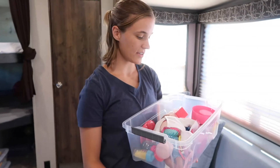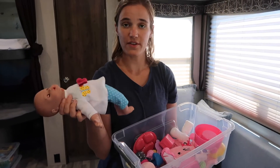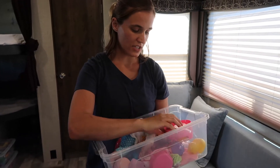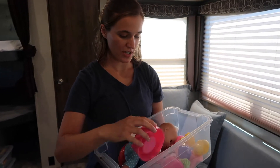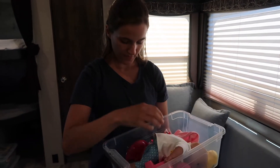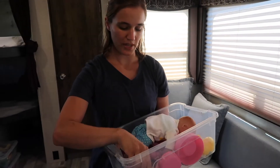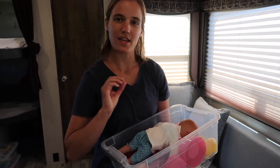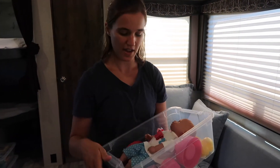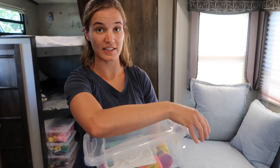The third box is our baby doll stuff. I only have one baby doll because we only have two kids — I imagine if you had more kids you'd have more. This box has all the baby accessories, the bottles, the drinks, and some clothes. This actually isn't one of our favorite toys; our kids don't really play with it, and I don't know if it's going to make the cut in the next couple of weeks, but it's fun to have.